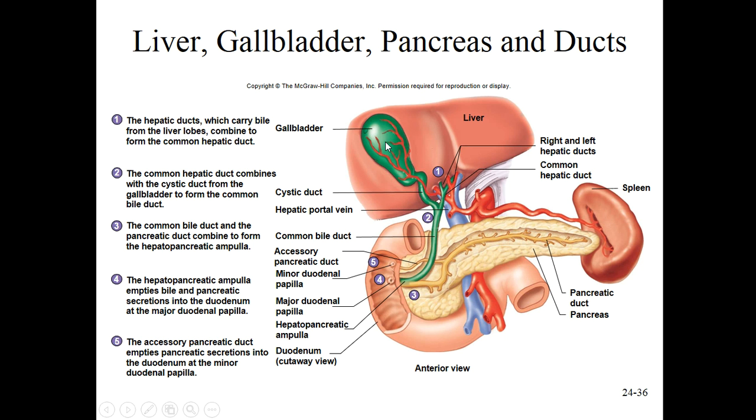When I eat fats, especially during the intestinal phase of gastric function, the presence of acid and fats in the duodenum triggers the release of a hormone called the gallbladder mover, cholecystokinin, which triggers the gallbladder to squeeze out the soap, and this green sort of slimy secretion called bile begins to flow out. It neutralizes the chyme. It's a good buffer in its own right to help bring the acid back up closer to neutral.